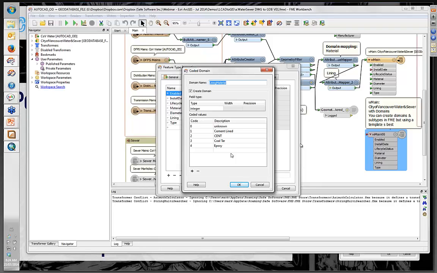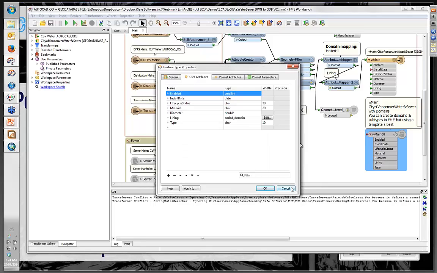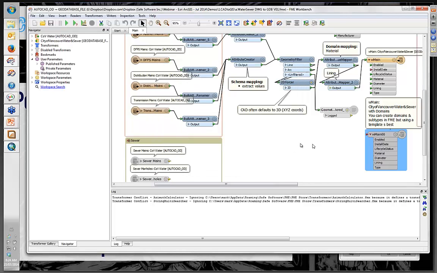We actually don't recommend you take that approach at all. It's kind of tedious to do. And there are other issues around that in the sense that sometimes domains are used between various different feature classes, and so then there are issues around which feature class gets loaded first and so on. And this may not be the full set, and there isn't any way within FME doing it this way to add new values to that domain. At the moment. That's right. So once you put it in that way, that's how it is. So there are better ways to do that.